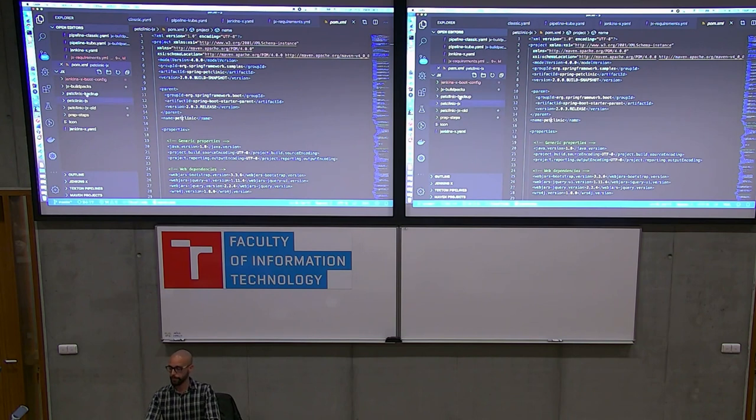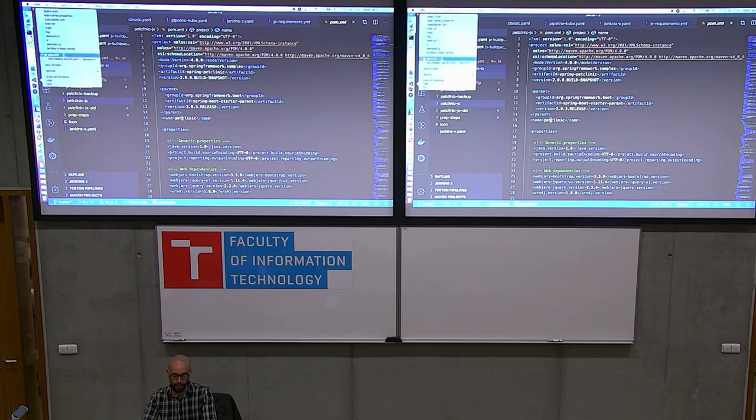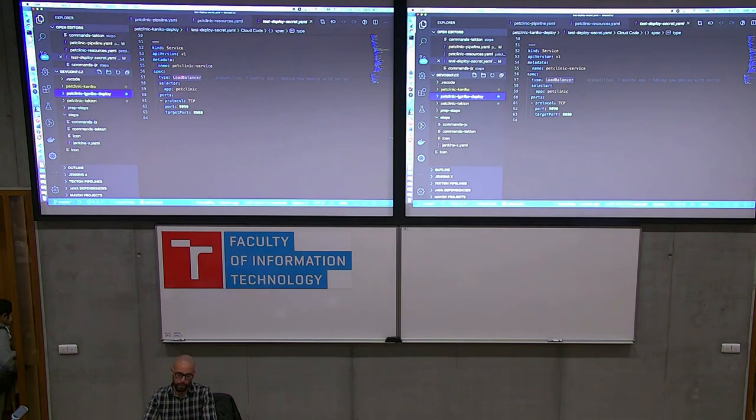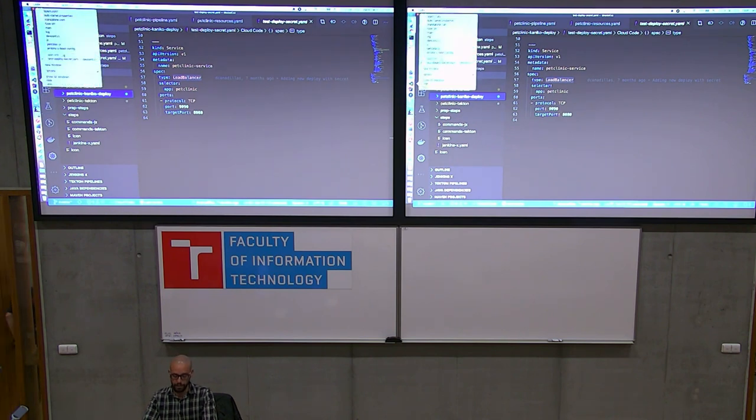Not necessarily. I will repeat the question for those at the back. So, do you still always need the Dockerfile? Not necessarily. It depends how you build the application. For example, in the case of Tekton, I used Kaniko. But we can also use Skaffold, or we could use buildpacks. So it depends what you configure. In my case, I'm using the Dockerfile here, but it's not mandatory. And that's actually what Jenkins X is doing.